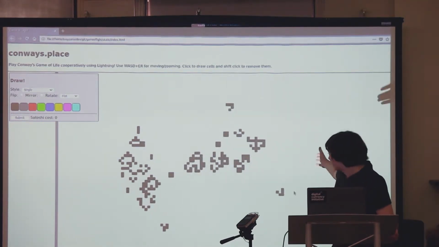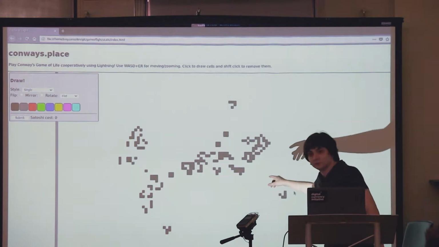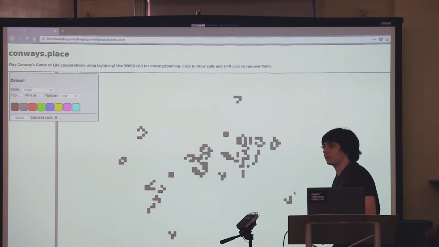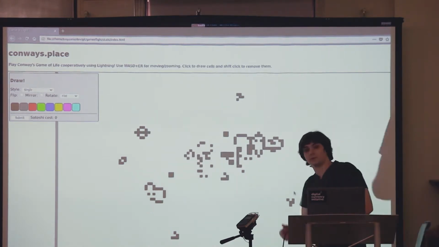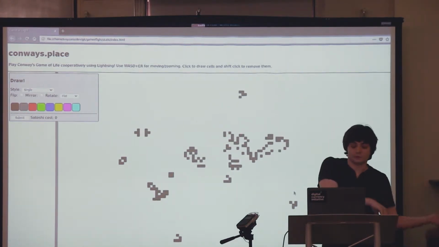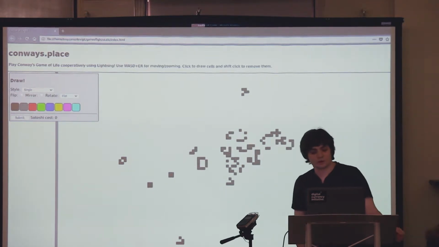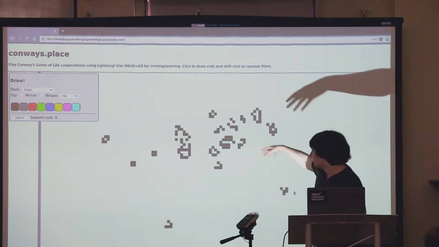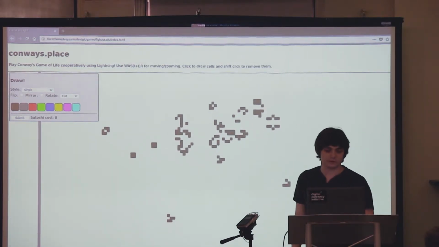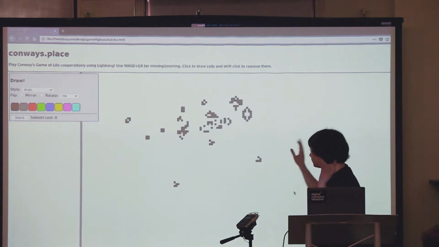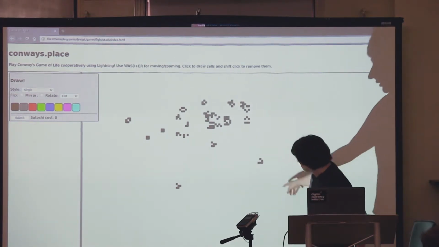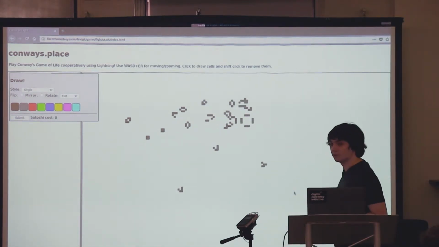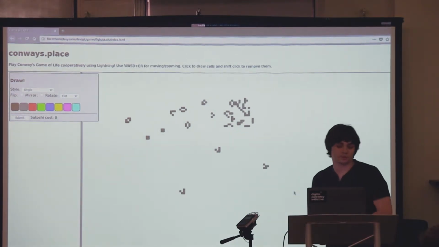These are just little cells that are interacting with each other. And there are some basic rules for if a cell is alive, in this case a black cell, what it should do for the next frame. And if a cell is not living, like the white cells, what it should do for the next step based on the cells that are around it. In this case, I had it just set up a little thing in the beginning there, and it evolved into this big section, all these things that are happening here. So these are called gliders, and you can construct these gliders with just basic cells that move across the screen as it steps forward in time.